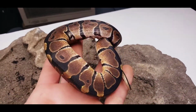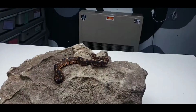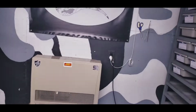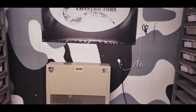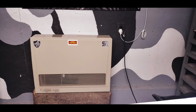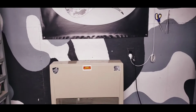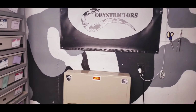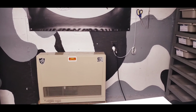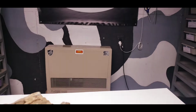Let's see if I can pull all three of them out. Oops, sorry. Might as well give Raider Reptiles, Samson Snaketerium, and Shotgun Royals a shout out. Those are the magnets I've got. Sorry, everyone.